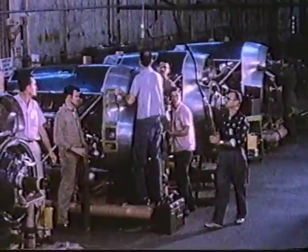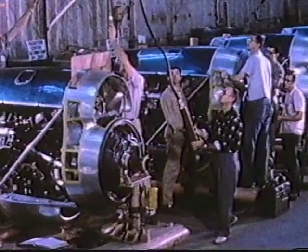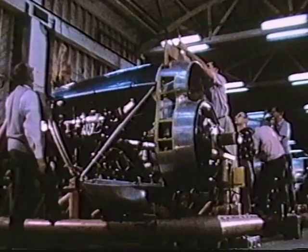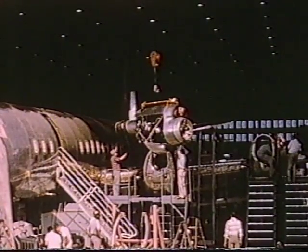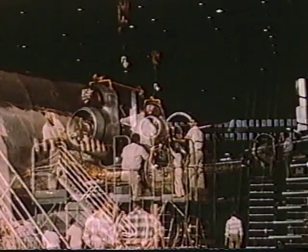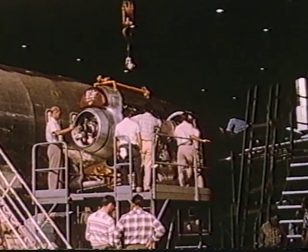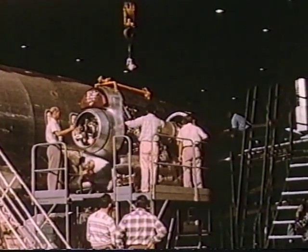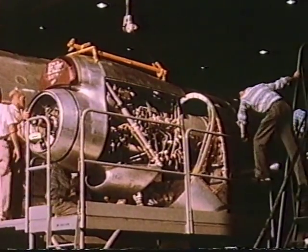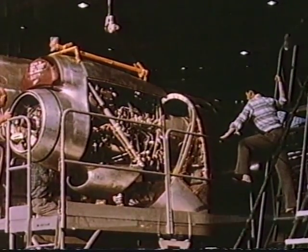3,750 horsepower is packed into each one of these Allison prop jet engines. Known as Model 501-D13, they can lift a fully loaded Electra to 15,000 feet in 10 minutes. Characterized by high power-to-weight ratio, small frontal area, and low fuel consumption, this truly efficient power package is expected to accumulate 2 million operational hours by the end of this year.